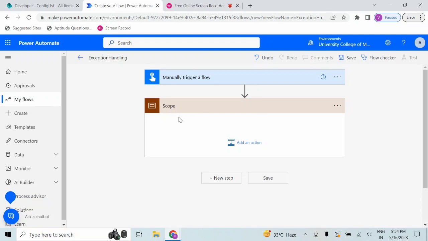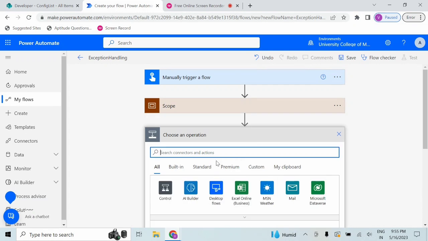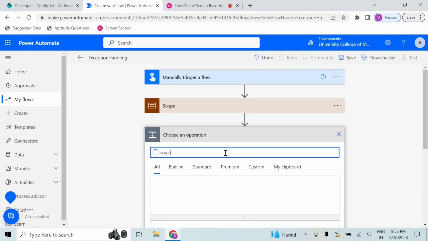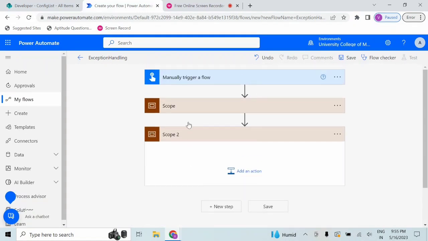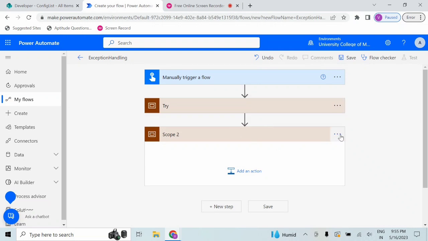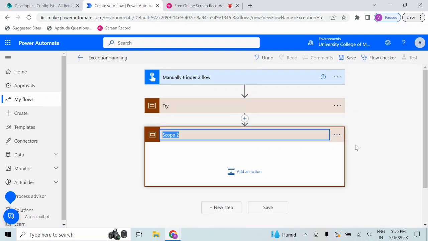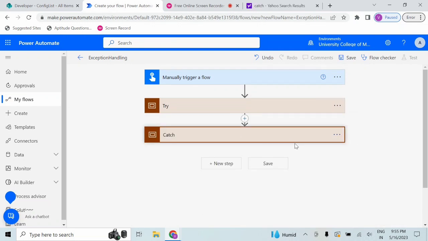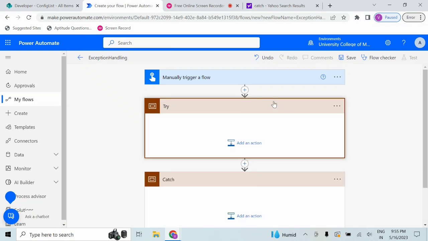So we will have two scopes basically. Let me add another scope block. For this scope block, you can just rename it as try, just for our understanding purpose, and this scope will be catch. So now we have the try block and the catch block.